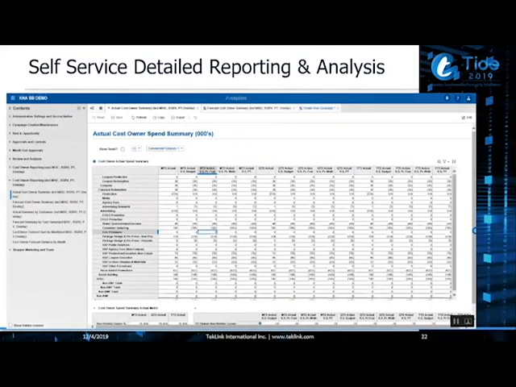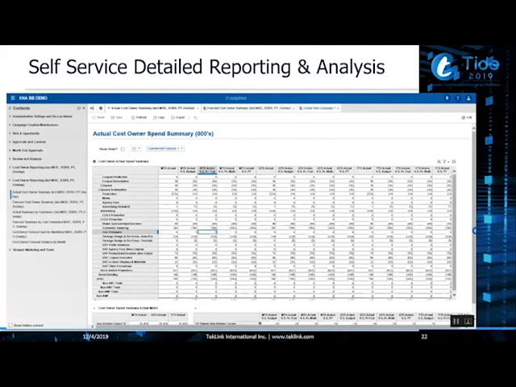So within the reporting, we actually created a separate model for the reporting solution, and we also kept some reporting right within the core model. So anything that is not allocated, we do right within the planning model. So you see that there are various different things that each cost owner can look at to review. They can look at their actuals, and they can look at their forecast to review.